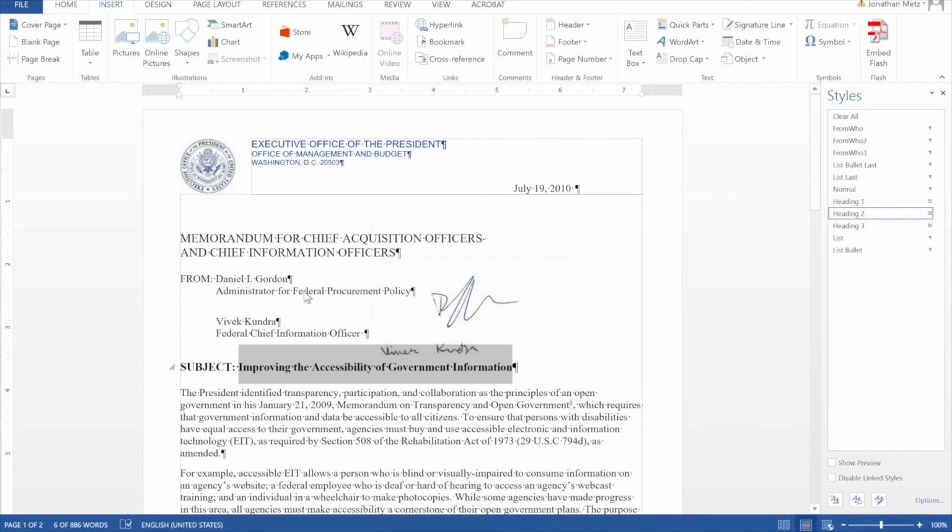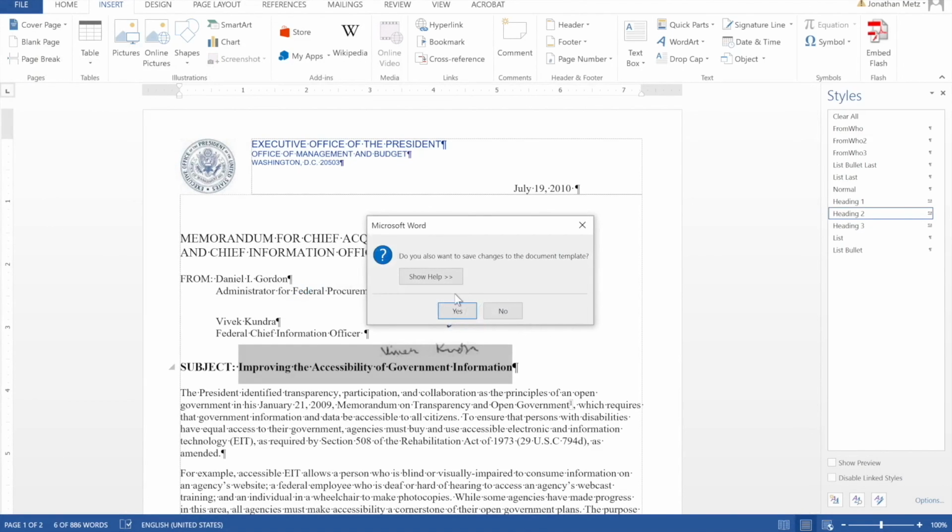As a bonus, if you send this document to someone else, you can guarantee that it'll look similar to how you intended it to look. That means that if any changes are applied later, it'll still be formatted appropriately. Now we're ready to convert this to PDF. I'm going to use the Save shortcut here. Hold Ctrl and S to save it.